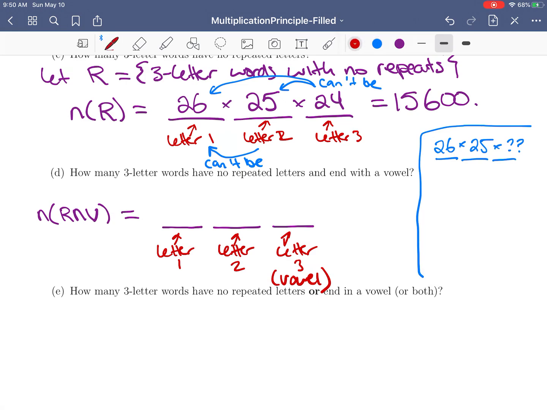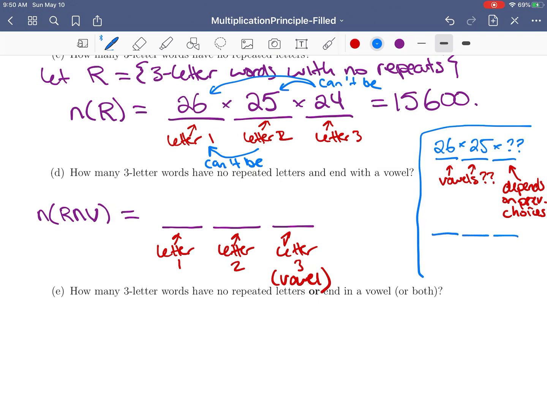It has to be a vowel, and it can't be whatever I've picked earlier. So the problem that happens is we don't know if we chose vowels here or not. If we did, the number of options for the last spot is going to be reduced. But if we didn't, I'm still going to have 5. So that means that this spot depends on our previous choices. Okay, so that's a bad thing. So that actually means we can't finish this way. So what if we try again?